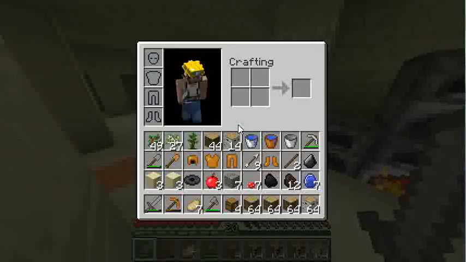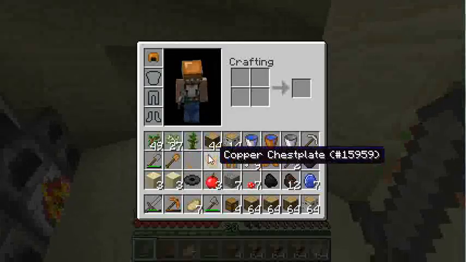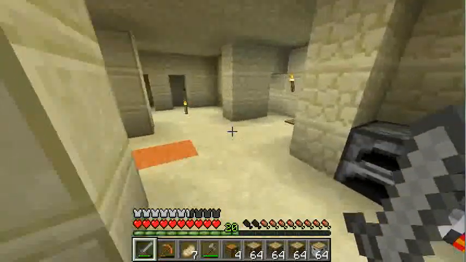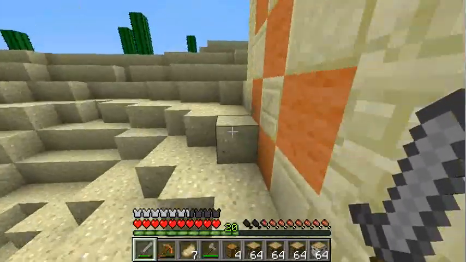Okay, so let's go. Actually, let's put on this copper armor and take more stuff with us. Yay! Okay, so my inventory is full. And I found a new area to live in.